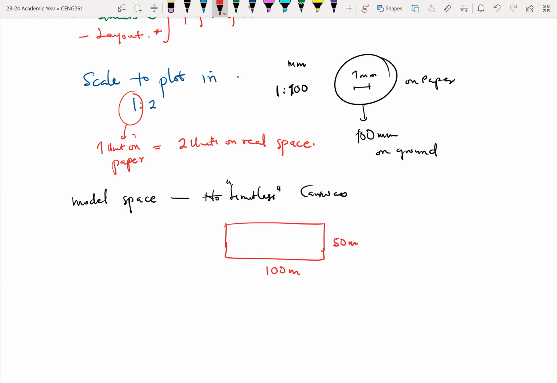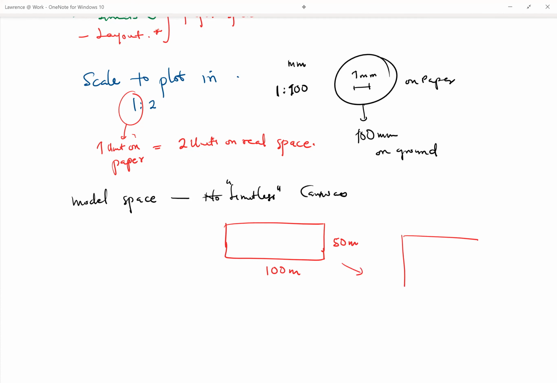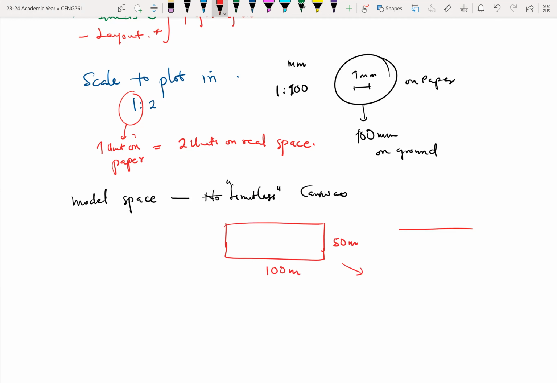So the model space, depending on what unit you want to use, you can actually convert this. The same drawing, maybe you can go like, okay, I want to use a unit of millimeters. So maybe I make this one 100,000 millimeters, which you can. So make this one 50,000 millimeters, which is the same as 50 meters.